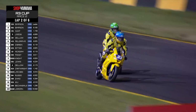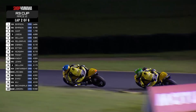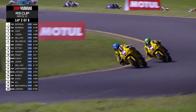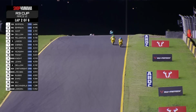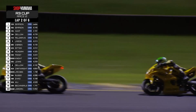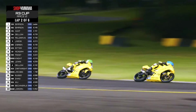Seth Dello is up to fifth position. He's moved forward too, but the big mover, John Pelgrave, 5 positions forward from his grid position. Yeah, that's pretty impressive. Oscar Lewis, though, what a terrible start he got. He's gone from near the front of the grid all the way back into 12th spot, so on his way backwards. Nicholas Lazos working his way forward. Pelgrave's up again. Phoenix O'Brien and Matt Ritter. What a ride from him. He's definitely on a bit of a charge.